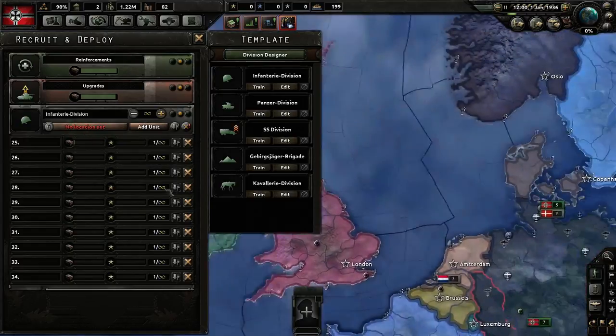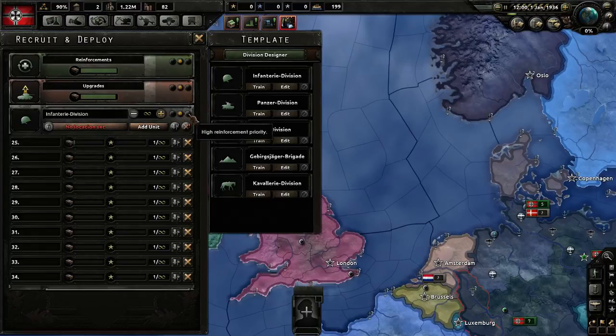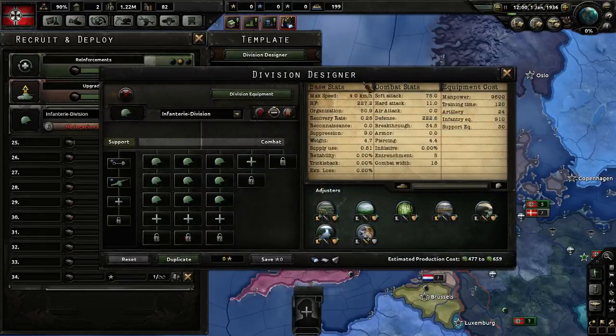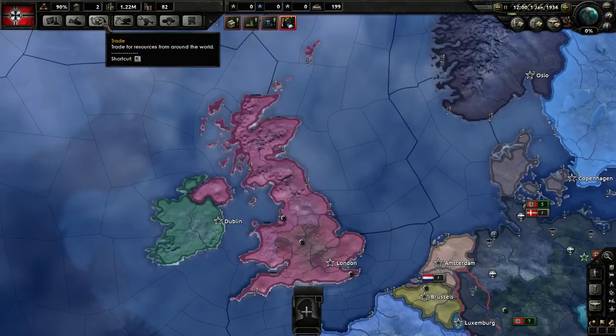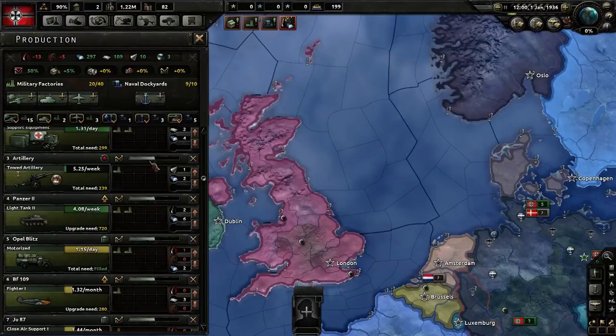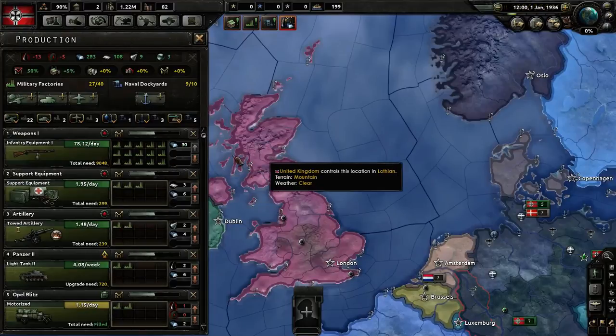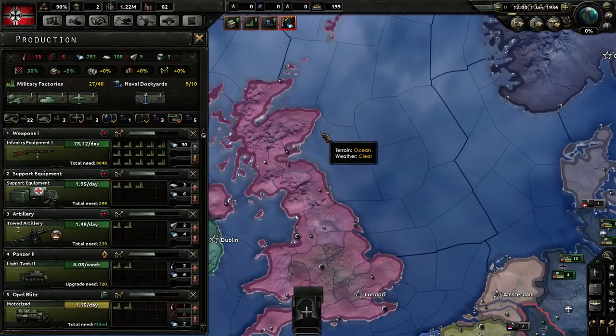Right, okay, so we can set them a location. We'll do that later, don't need to worry about that. Low reinforcement, medium. Right, I'm going to get you that. Okay. Right, so let's have a look at this. Each infantry unit uses 910 infantry equipment, 30 support, 24 artillery. Right, so if we look at our production, we'll need more artillery, more support, and a bugger load more infantry equipment.